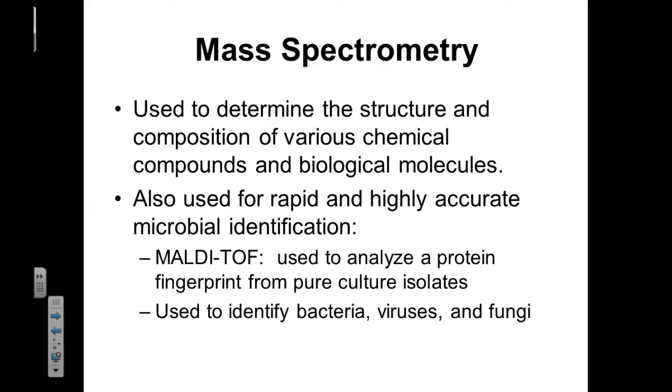Another technique is mass spectrometry. In a nutshell, mass spectrometry involves taking the sample and breaking it up into itty-bitty tiny molecules and fragments, ionizing those fragments, and using an electrical current to throw them into an electromagnetic plate. And based on where they hit the electromagnetic plate, we can determine the exact chemical composition of those fragments.